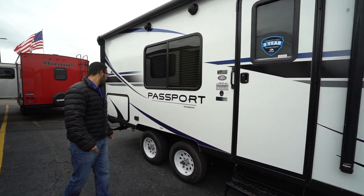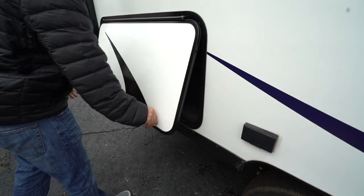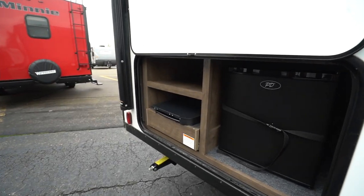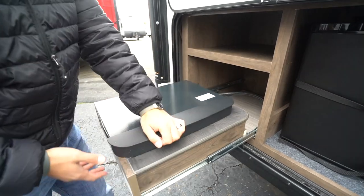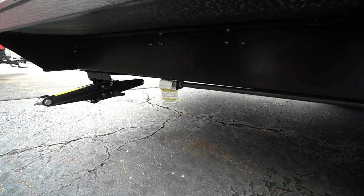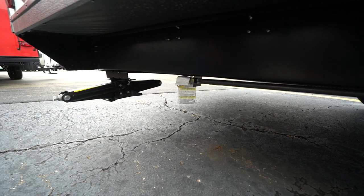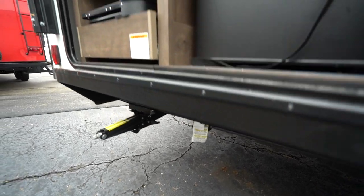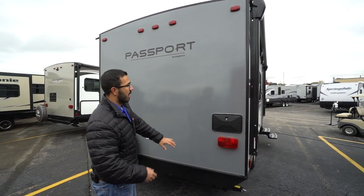A little further back there's an electrical outlet on the exterior for plugging anything in. Opening the next compartment, this one has a covered hinge like the front one, so no rust coming down your door — it's magnetic. You have the outdoor refrigerator, which in my opinion is the best part of the outside kitchen, plus a little storage up top and a two-burner cooktop. Underneath, there's a propane quick connect intended for that cooktop, though you can plug other things in there as well. This unit also has a covered underbelly with extended season camping — there's foam insulation down there, which is newer for Passport's smaller lines, so you can camp late into fall and run the furnace without worrying about tanks and lines freezing.